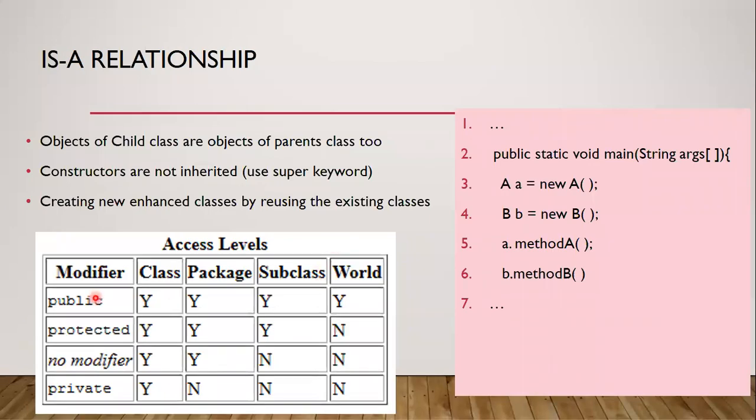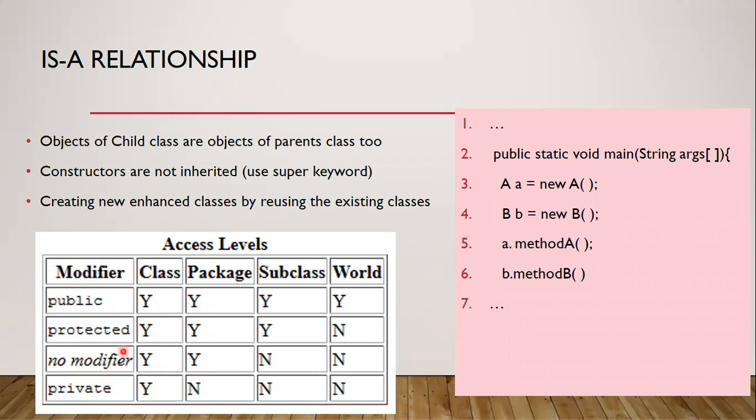So far we have looked at the use of the public keyword, the protected keyword, the private keyword, and the modifier when we don't write anything, which is known as the default modifier. So we have the public modifier, which is to be written. Protected and private modifiers are to be written. And when we don't write any modifier, then that is the default modifier. The default modifier is the package.